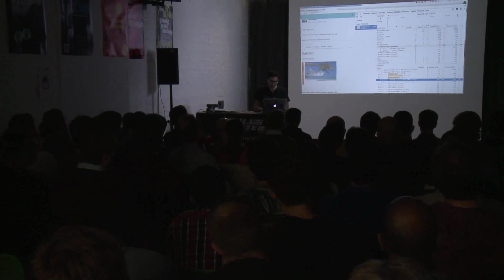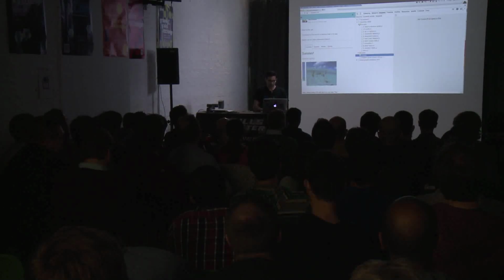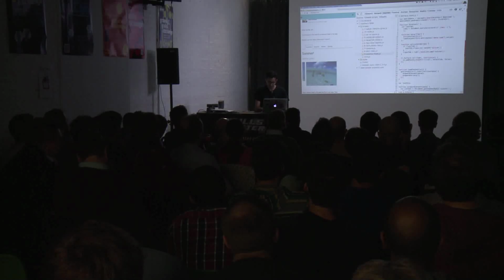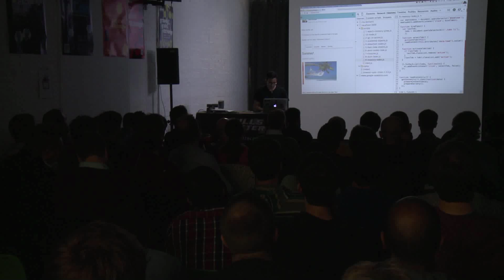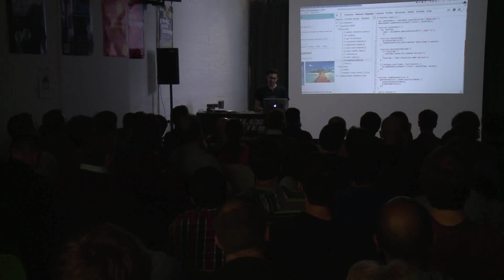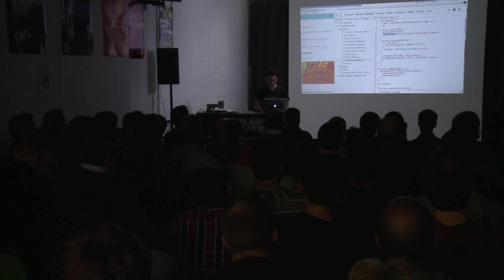Now, if I go over into my sources view and take a look at the source for this particular example, I'm going to try bumping up the font size a little bit just so people can see it. Let's run through the functions that are called here. Whenever I select a tab, it's calling this function called select tab, which is then calling load content. Let's scroll down to load content.